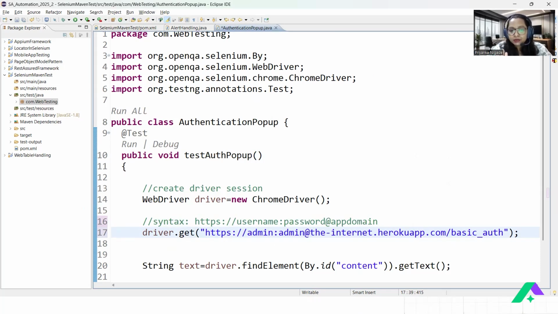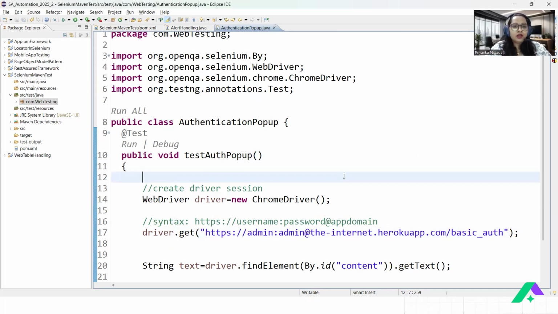Simple. Previously, without writing your credentials, the test failed. But now I'm showing you how you can automate any authentication pop-up in Selenium. This is the way you can automate.